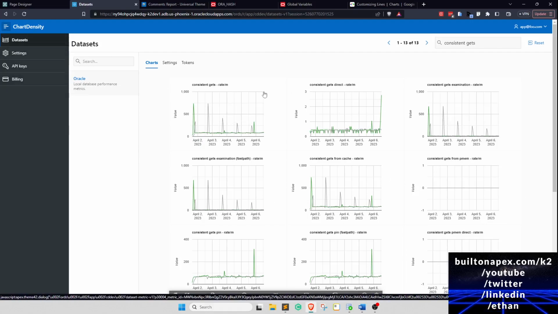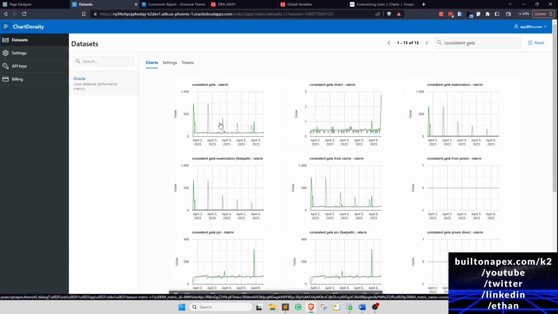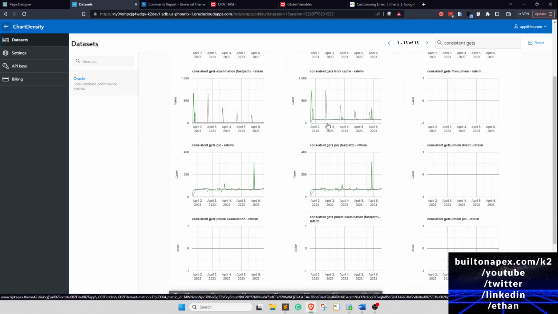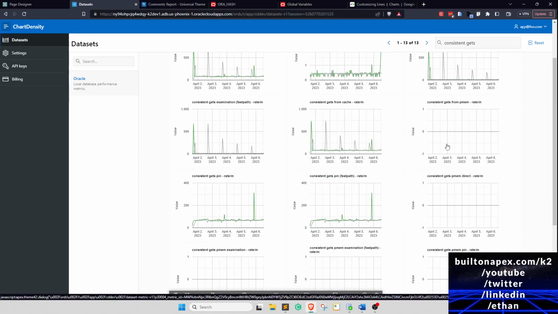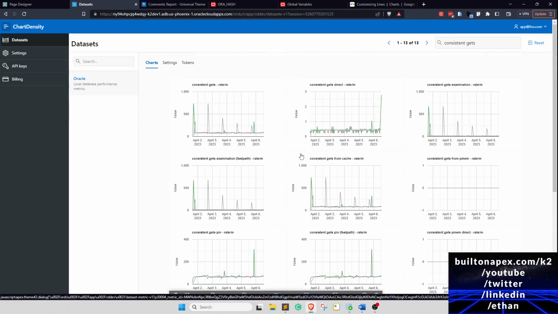Now, this right here, most of this stuff, again, this is all K2. You can generate charts like this using your data just as easily as I have, and this is very little code if you want to do this. Of course, you can use the Apex charts, but these are generated dynamically off the data. Each chart is generated based on how much data you have. So if you add more rows, you get more charts.